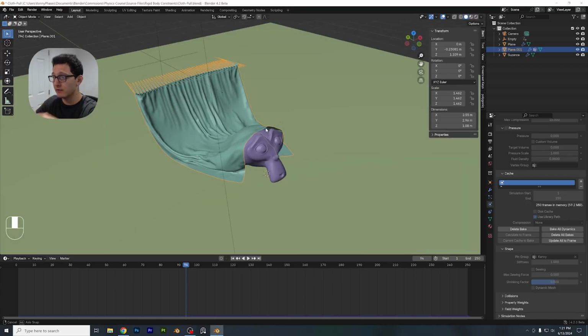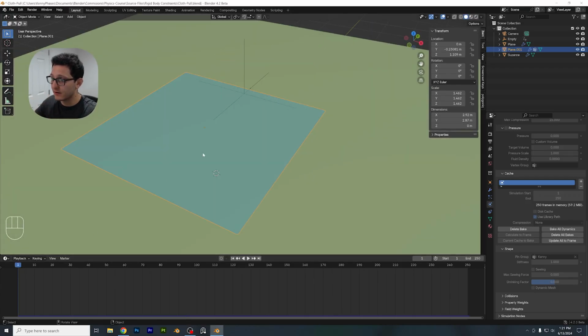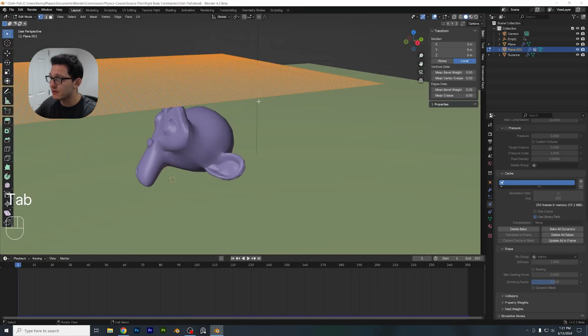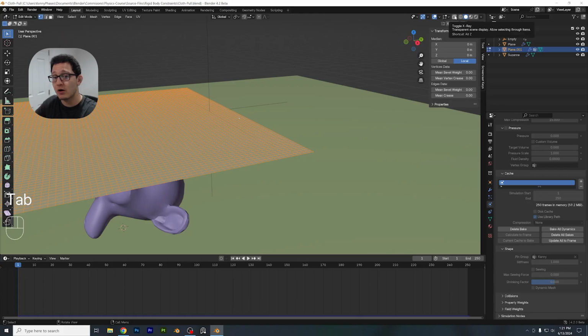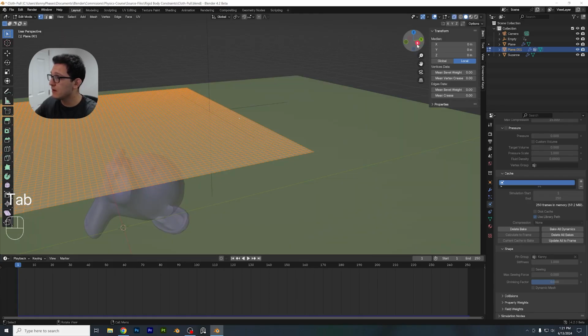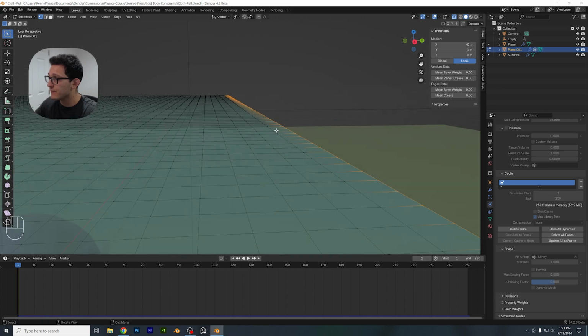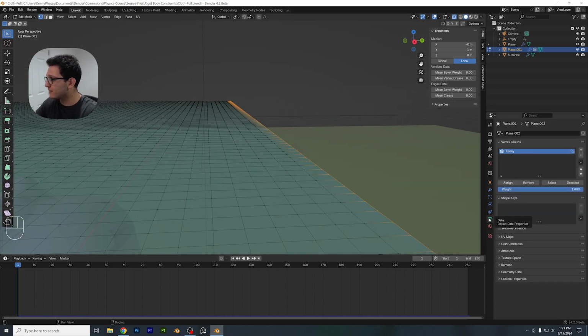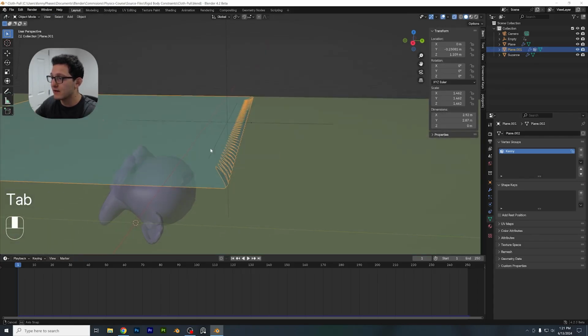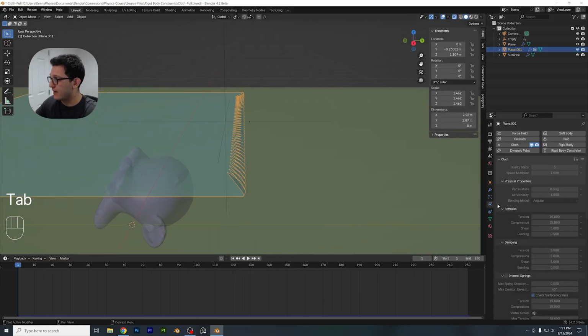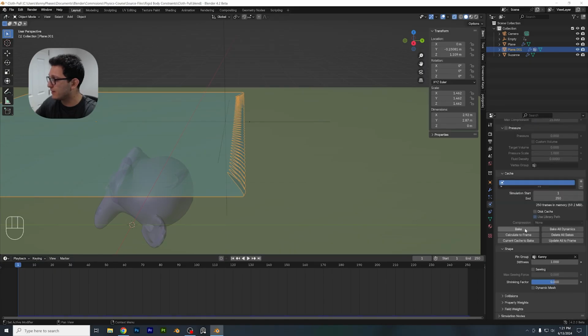I want to go back to solid view. We're going to go all the way back to frame 1. We're going to tab into edit mode, and we're going to go back to our X-ray mode. Okay. I'm going to go to my X view and zoom in, highlight that edge there. And all we got to do is go back to our vertex mode, make sure we're selected on our original group, click on assign, tab out of edit mode, all right? And then we have to rebake. So now I'm going to go ahead and click on delete bake, and then I'm going to bake again. And as soon as that is done, we will be good to go.